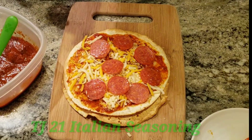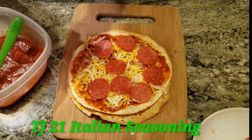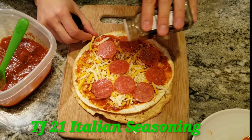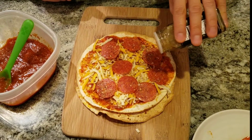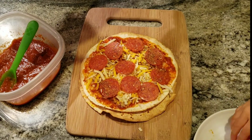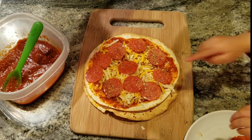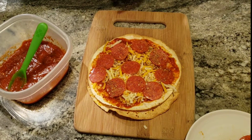We are going to add a little bit of Trader Joe's 21 seasoning. This has some Italian spices in it. Has some bay leaf, some cloves, onion, black pepper, salt, basil, oregano, thyme, rosemary. Alright.